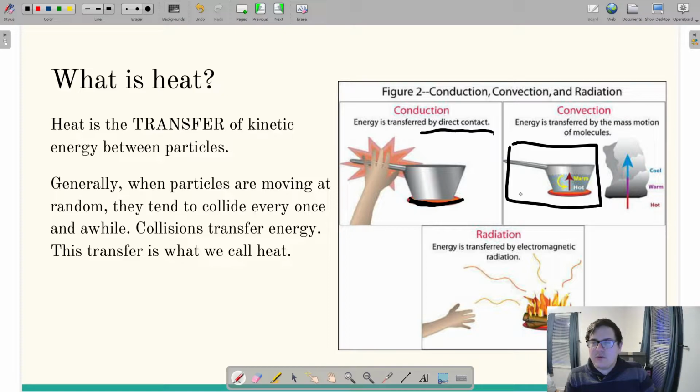These coils, sometimes you'll have coils at the bottom, sometimes you have coils at the top. These coils cause the air to be warm, and that air, when it circulates, causes your food to get cooked. And so convection is usually also talked about when you're talking about clouds.